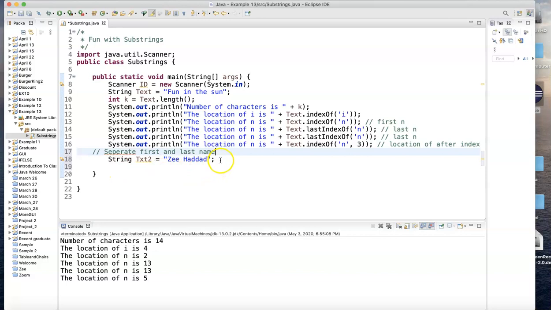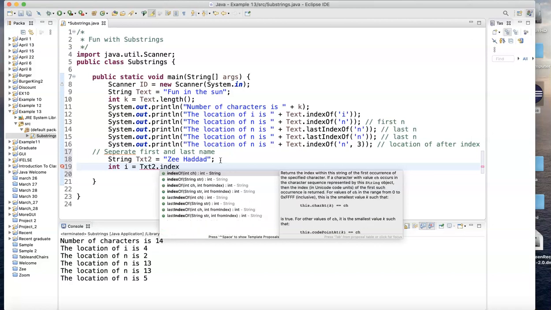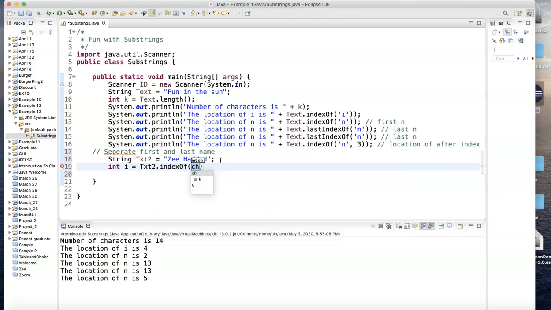Well, to separate that, maybe what you want to do is find out where that space is. So we'll go integer I equals text2 dot index of, show me where the space is.